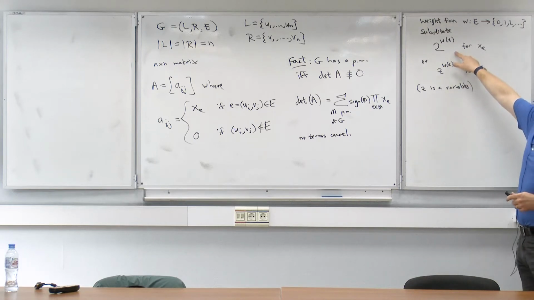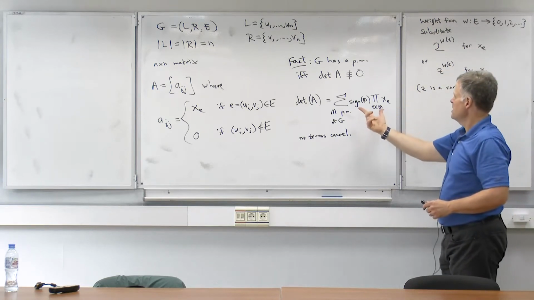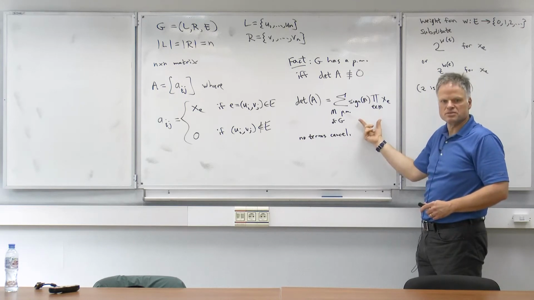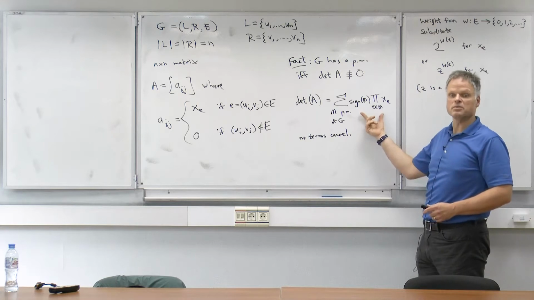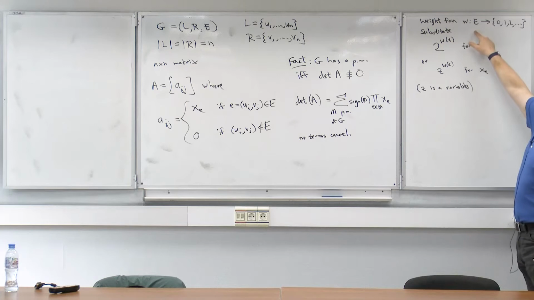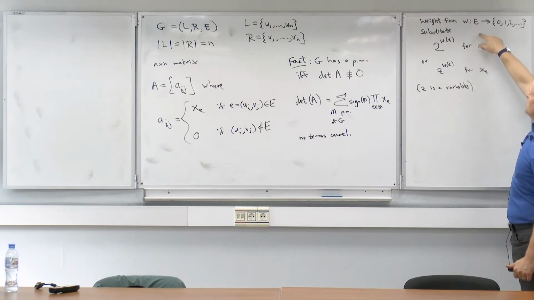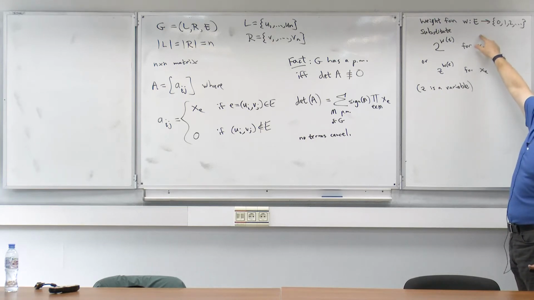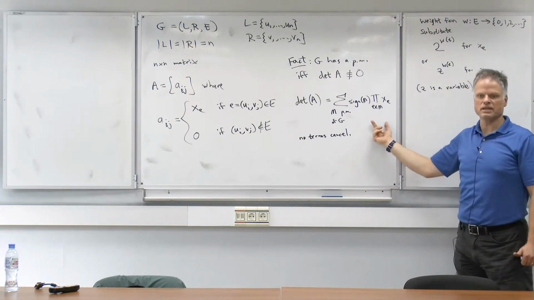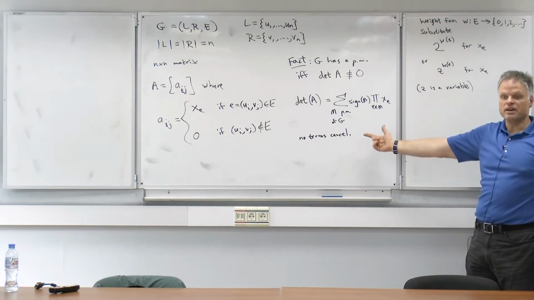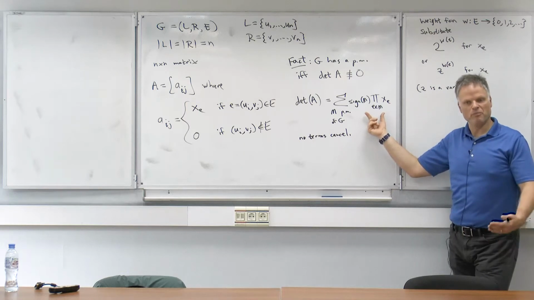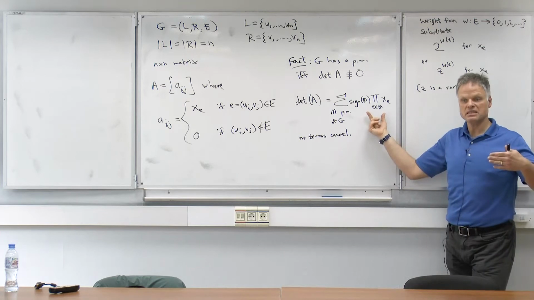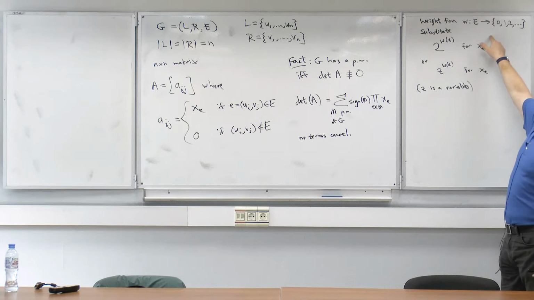But this will work just as well, but the problem with doing that, of course, is that if G has no perfect matching, none of these terms are non-zero, so you'll still get zero. But if G does have a perfect matching, it's possible you'll have non-zero terms here, but it's possible they'll cancel because of this weight function. And that will happen exactly when you have two perfect matchings of equal weight. Then you can have canceling terms here, and so it's possible you get the wrong answer. You may still get the right answer if you have equal weight perfect matchings, but it's possible you get the wrong answer. So in order to guarantee that this determinant is non-zero, the way we have been doing it is to just ensure that there is a unique minimum weight perfect matching. Actually, I guess a unique perfect matching isn't quite enough. It has to be minimum weight.